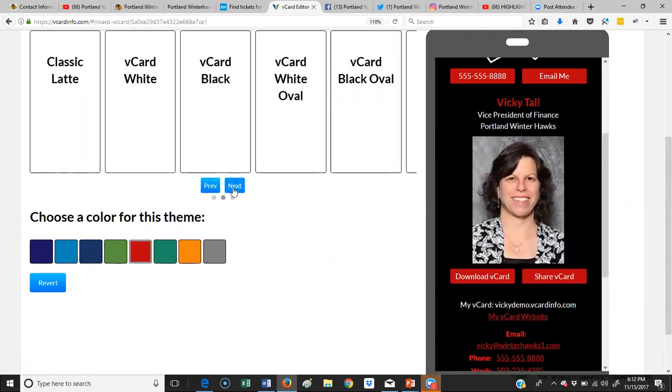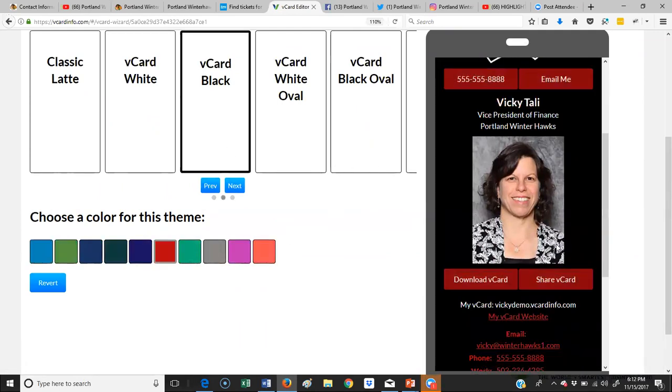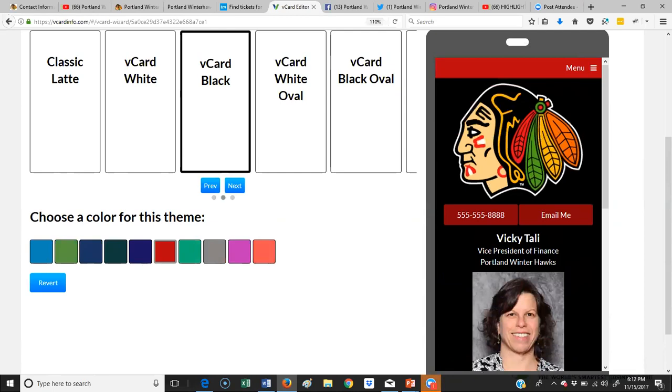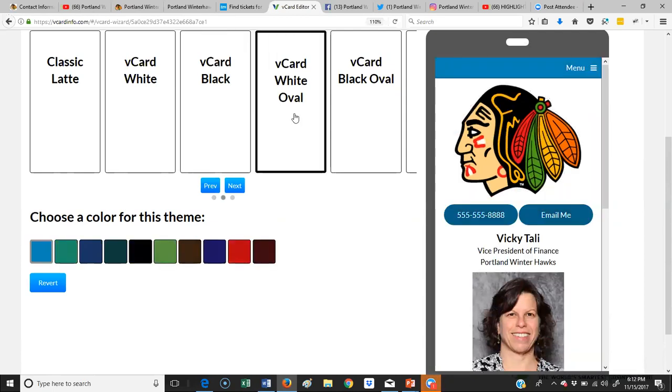But we've got lots of different designs to choose from, different button styles here. You can see we've got these bigger buttons, and we've got oval buttons as well. So there's lots of things. There's something for everyone here. And you can also customize your card to have whatever it is that your branding is. You can customize and change the background color. You can put a background image here. You can change the font colors too.